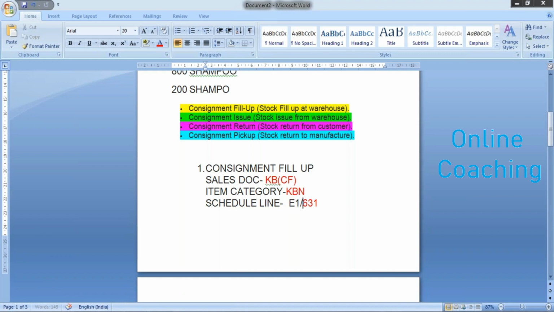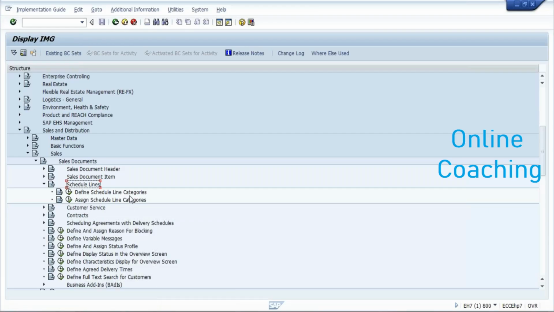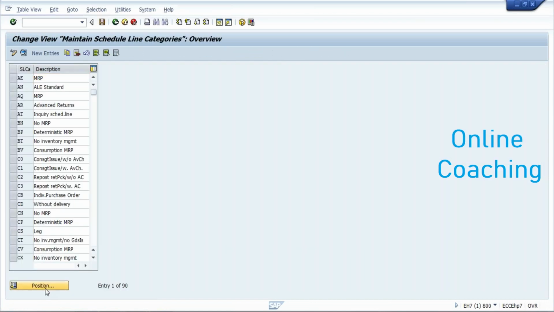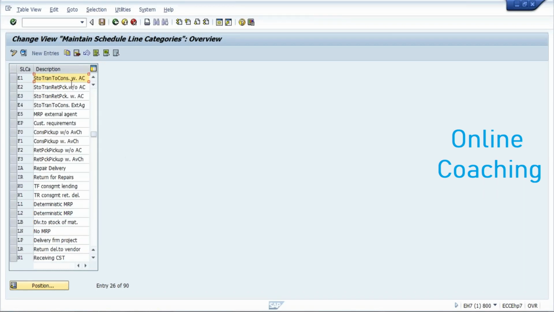So for E1, you go to Define Schedule Line Categories and select E1. Click on Position and type E1. That is stock transfer to consignment. CONS stands for consignment. Stock transfer to consignment without checking, without account. So here you select E1, double click. What is the movement type of consignment fill up?